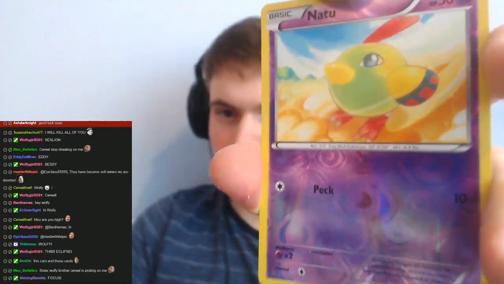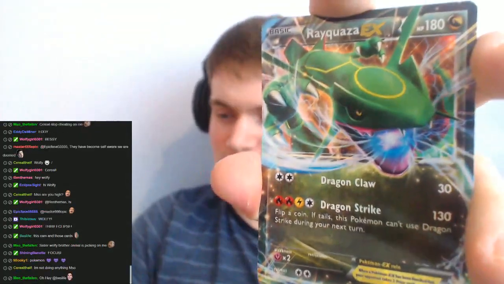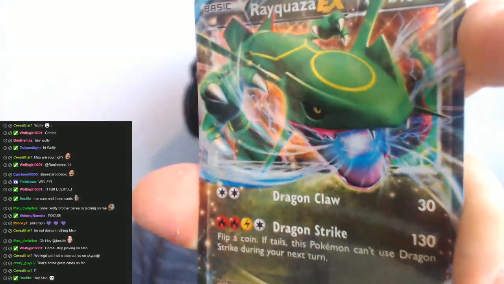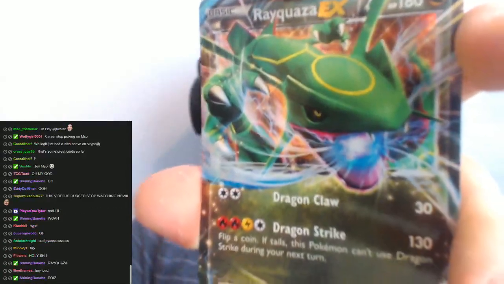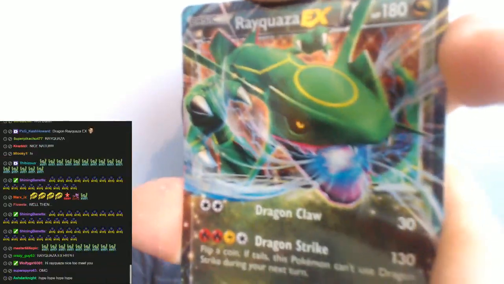Reverse holo, Natu. And our rare is... Ooh, hello! Rayquaza EX! That's a good way to kick things off. Woof! That's a nice sort of firepower right there. Look at that art. That looks absolutely phenomenal. That's an amazing looking card. Hell yes. Finally, we pull an EX. Drop all of that hype, drop everything you have in the chat for this awesome Rayquaza EX. That's a great, great looking card.